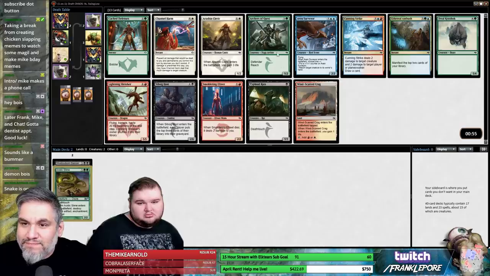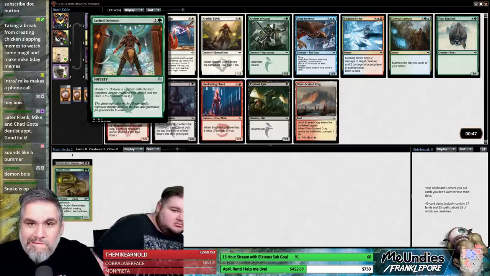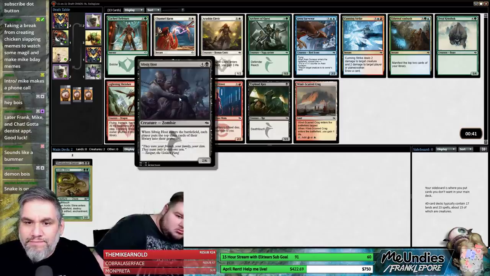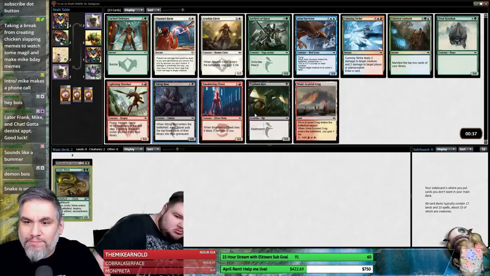Has been satisfied. Bolster 3. I like a Typhoid, right? Bolster 3 seems amazing. Who has Bolster 3? Oh, that's actually interesting. Huh. A lot of 5 drops in this pack. 5 drop, 5 drop, 4 drop.